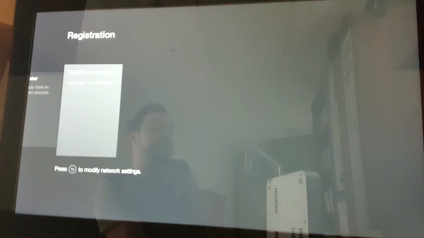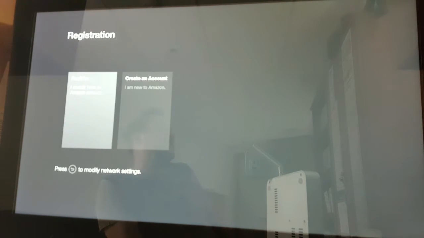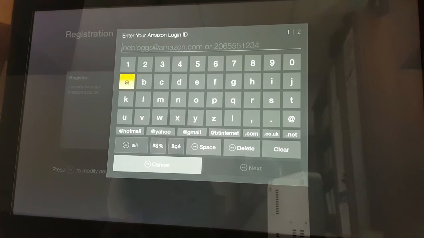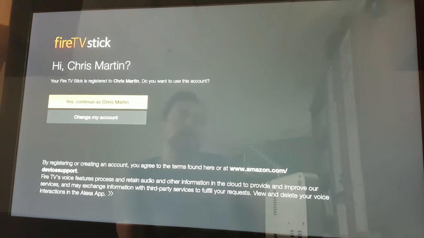If you bought it on your Amazon account, it will straight away pair it to your Amazon account. So it will come up and say, oh, pre-registered, that's attached to your account, and you can just say yes, use me, or make a new one. You can go and make a new one free somewhere. It's absolutely fine. I'm going to just put in my own details and come straight back to this after I've paired it. Okay, you've done it right.